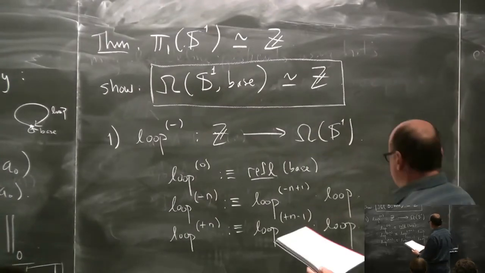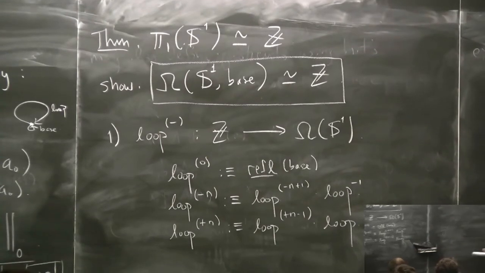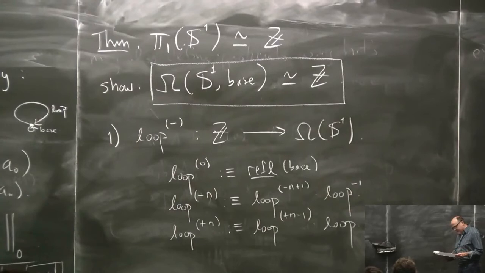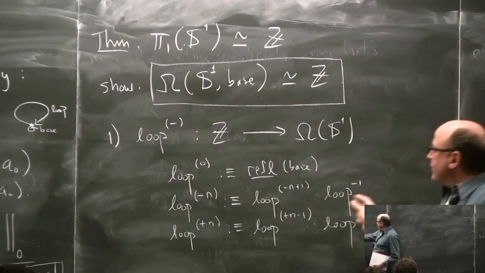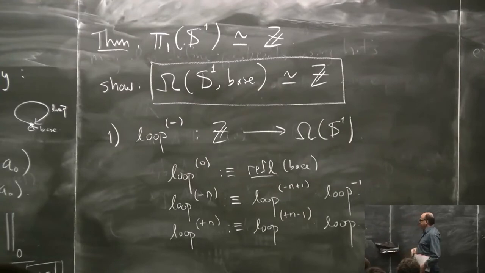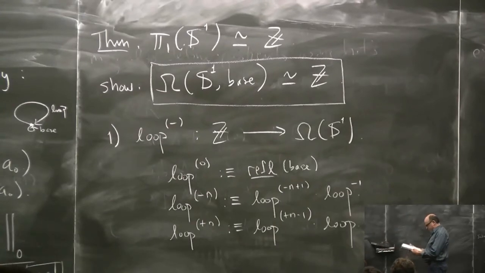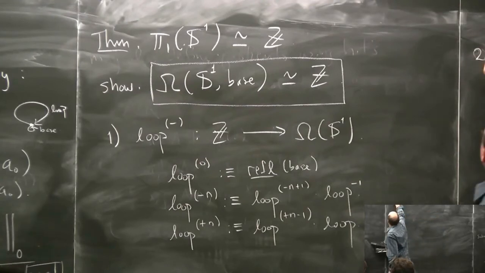Yes, you're absolutely right. This one should be inverse. Yes, you're quite right, that should be loop inverse. Let me check ahead in my proof. Somewhere in my proof, in order to make everything work smoothly, I wanted it to be that way. I could just as well have defined it as loop inverse dot that, and then it would have complicated the argument. It wouldn't change it really, but it would have meant I had to do something. So I think if I do it this way, everything works the most smoothly. But knowing me, maybe it didn't. We'll see.